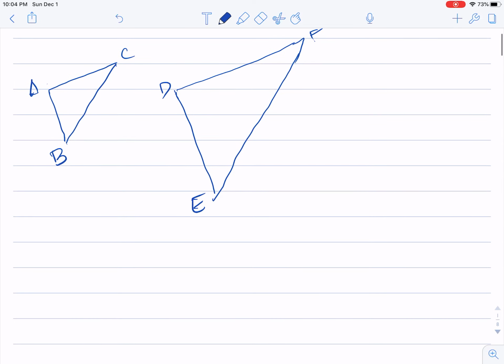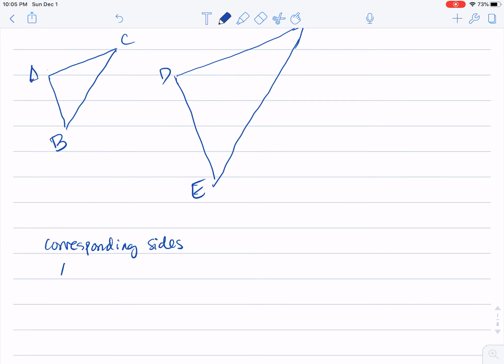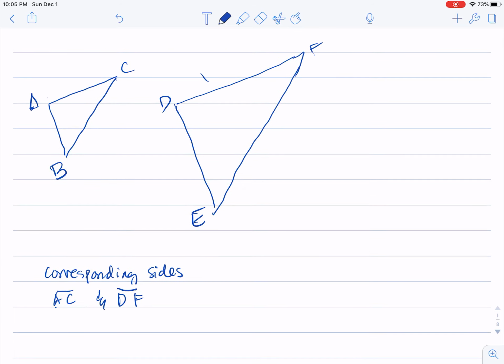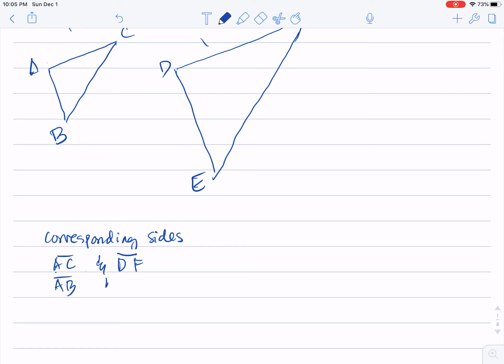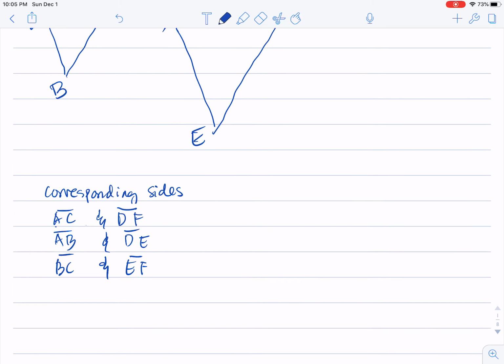Okay, so corresponding sides. I-review nyo yung triangle congruence kung hindi nyo pa alam yung corresponding sides. AC and DF. Hindi ko na ma-explain dito yan. Oh, sorry, mali. Hindi ganyan yung symbol, length pala yan. So, AC, dapat meron siyang segment sa taas. AC, segment symbol, and DF. So, these two are corresponding sides. Tapos, AB and DE. Tapos, BC and EF.